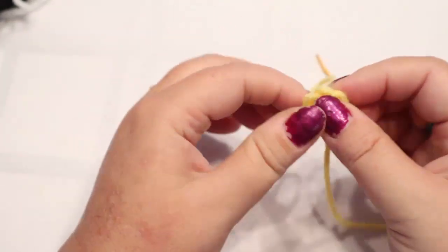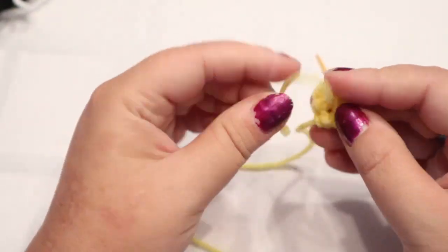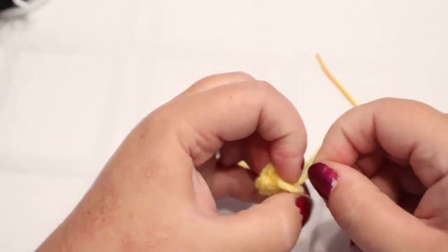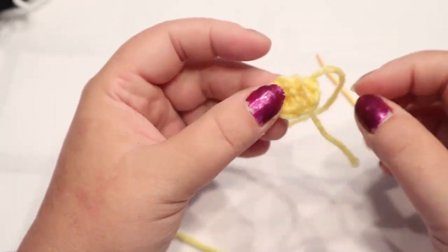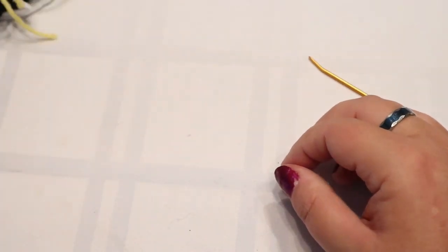So again, you can pull your slip knot closed. That's your little oval nose. You're going to make another knot. And again, I'm going to use this tail to put a knot. I'm still going to sew it on, I'm just not going to knot it on. So that's your nose. So everything's done, and I reach for my hat.